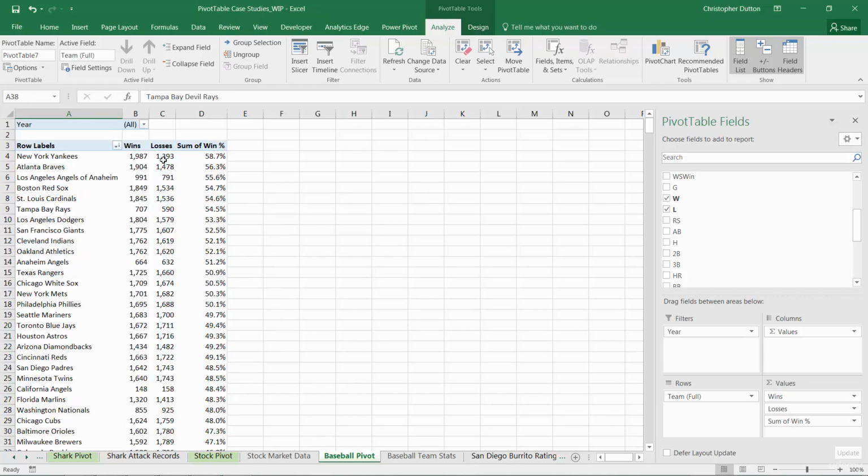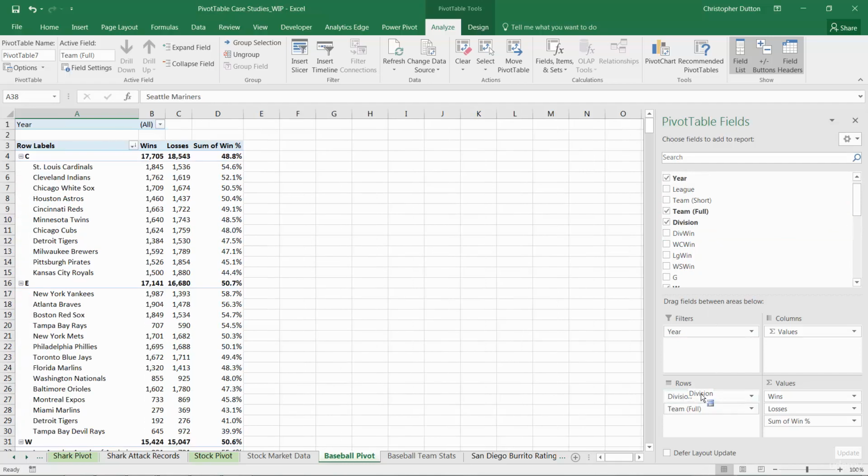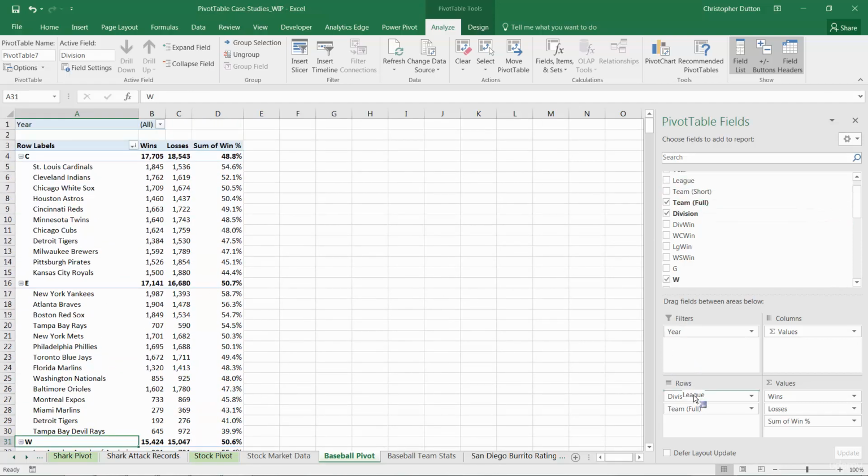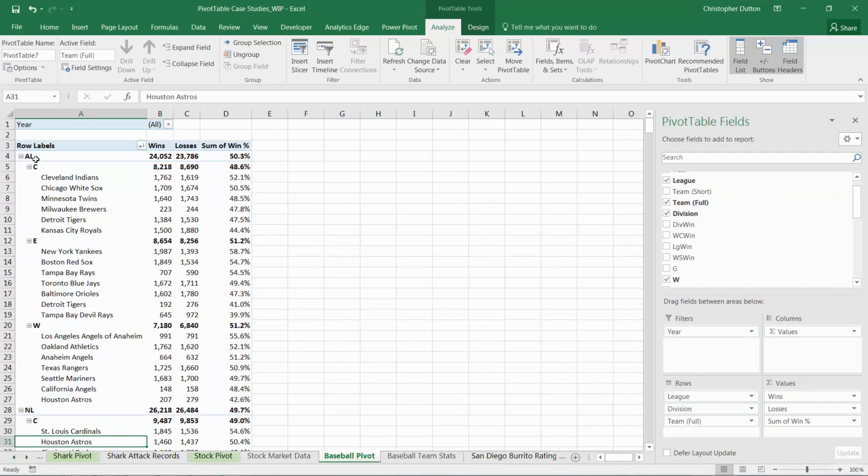Now we're looking at all the teams laid out in a single list, but we can also show the hierarchies here since we do have the division and league dimensions to work with. So for instance, we could pull in division ahead of team in the row labels and split things out by the Central Division teams, the East Division teams, and the West Division teams. We can also pull league in to add one additional layer. So now the American League Central, the National League Central, and so on and so forth. And that gives a different context to our sorting options and our win percentages here, because now we're looking at these teams ranked by win percentage within each particular division.